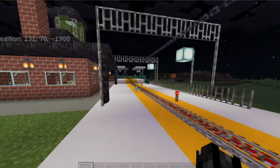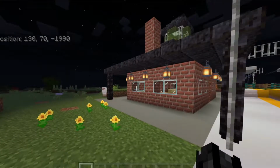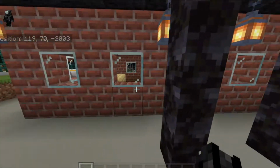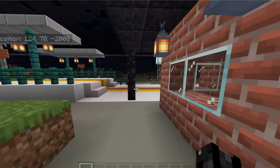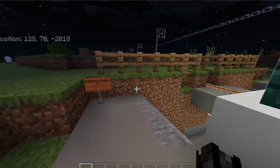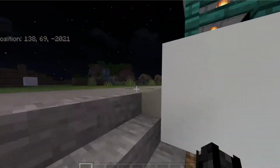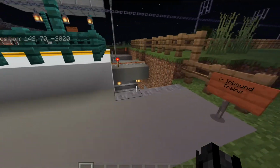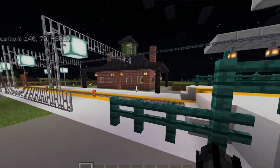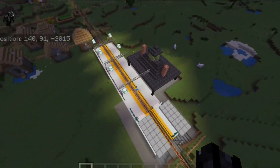So yeah, it's an easy to identify station in real life, but, you know, here there's not much to really build. Most of the landscape comes from the look of the town. But I did put in the underpass here where you can get to either side of the train. Just like they have in real life, you go underneath the bridge for the train, you walk along the sidewalk, and you get to the other side. So there's Mansfield.